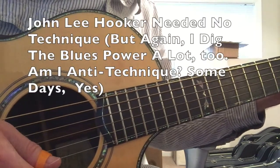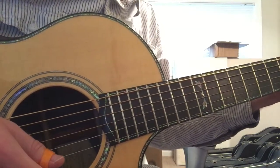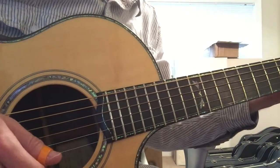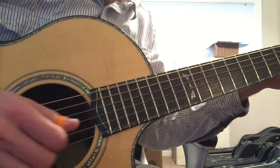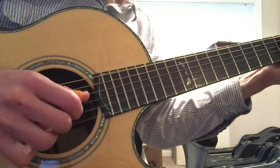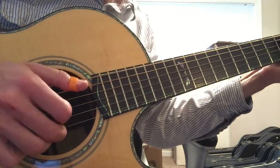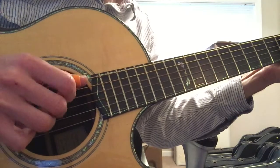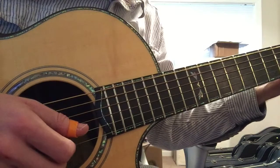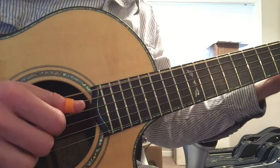The only reason to learn technique is to make music with it. I'm not sitting in a room just practicing technique. I would only learn a technique if I needed it to play a particular song. So I've never had to do that, so I haven't worked up moving backwards across. But you could. You would just go very slowly, literally going backwards like that. And I guarantee if I try to go any faster than that, I'm going to mess it up. I can feel it's right on the threshold of falling apart.